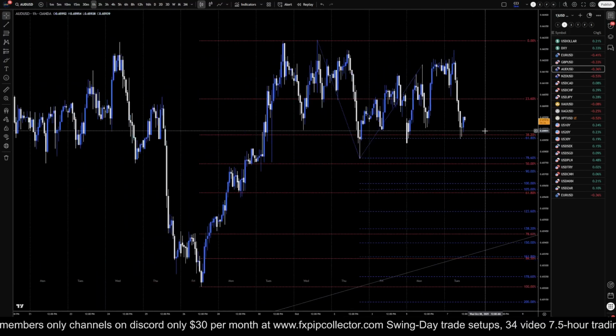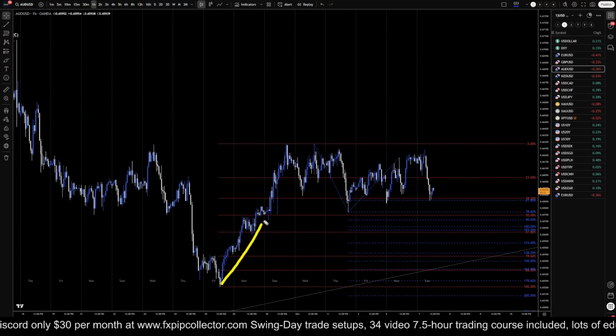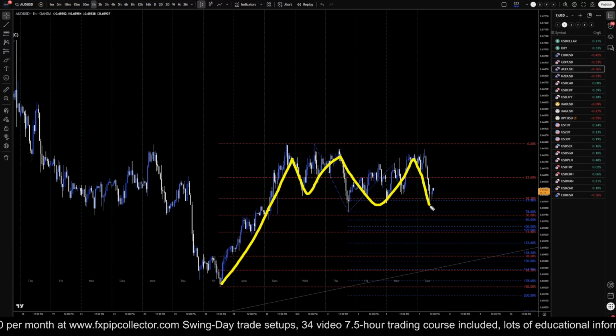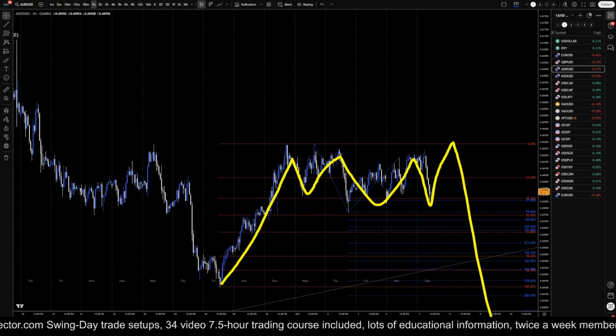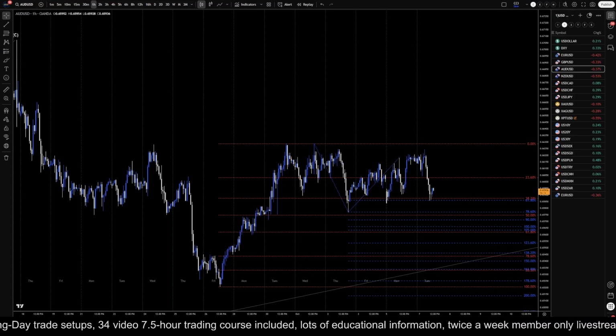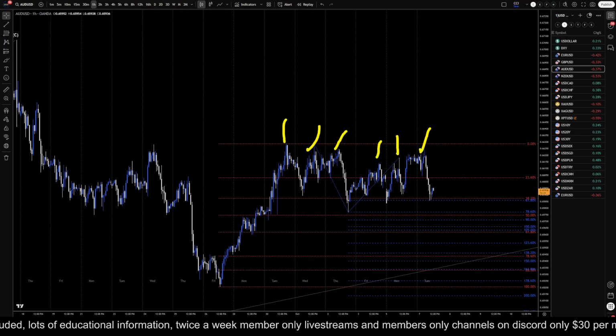So going down to the 1 hour time frame. Now this is where it can get a little difficult, because on the 1 hour it looks impulsive, it looks very corrective, it looks like it potentially could go up again, making more of a proper ABC pullback before it actually continues down. But because of my higher time frame analysis, I am definitely only looking for shorts. I would be looking to go short at all these little peaks right here. I wouldn't really be looking for longs right now.